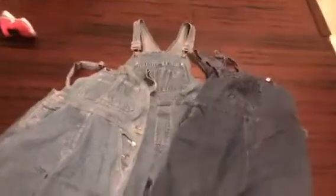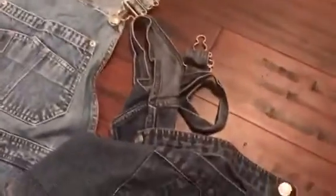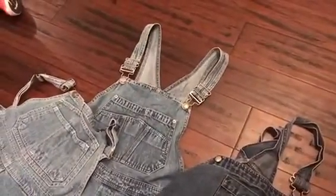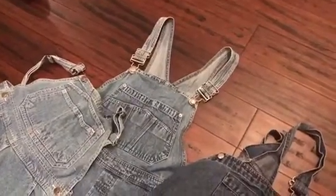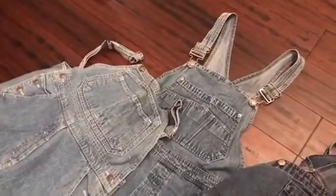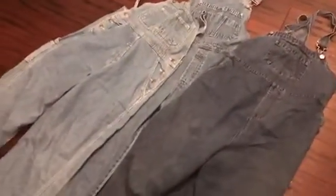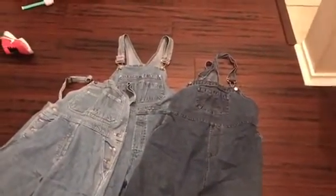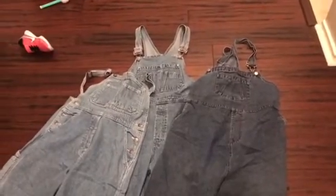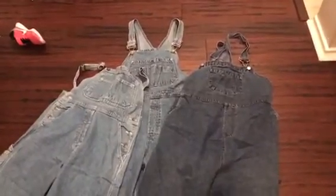Okay, so not to freak anybody out, but I went a little overall crazy. The surplus store, for some reason, had a ton of overalls there. I don't know if they got left behind at the airport because people couldn't get through the metal detectors, or if the surplus store just got some type of old clothes from somewhere. But I decided to try my hand at some overalls. Some of the selling prices online seemed all right, and I got these each for a dollar, so I'm gonna see how I do with those.